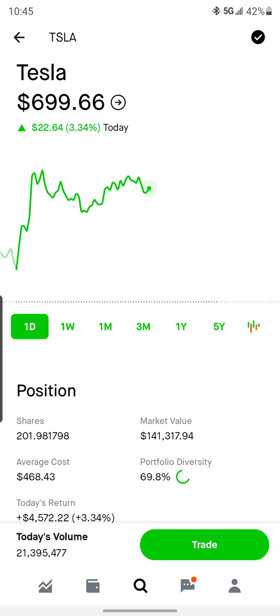When it started hitting those super highs, those 800s, I started becoming very uncomfortable with that price, which made me do them farther out because I wanted that extrinsic value to be able to roll them. And I wanted that time. And I was also very uncomfortable with those high prices and thought it could move against me, which obviously it moved against us in a very big way.